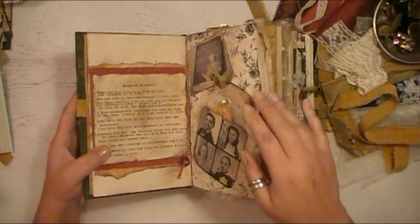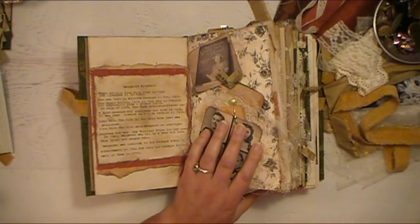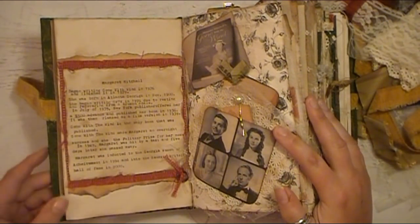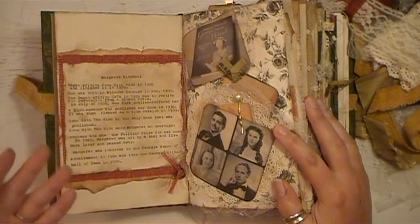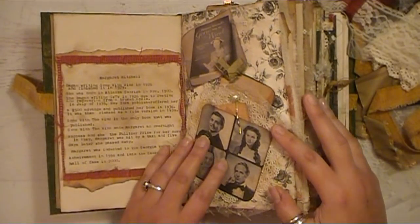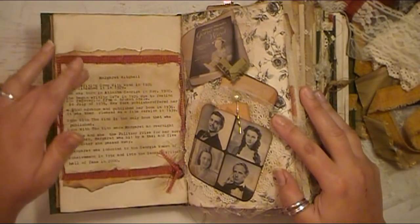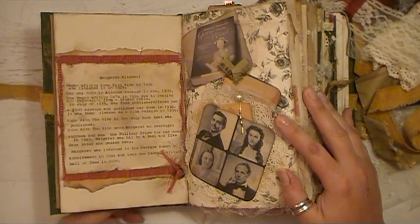And this really explains my love of this movie, and the colors, the story behind it, the history, and a lot of the Civil War stuff, or at least some of the family things that are discussed in the book and in the movie. Margaret Mitchell actually drew from personal experiences and from family and things like that. So on the front here, I just have a little blurb about Margaret Mitchell. That's a brief bio, printed on some different coffee papers and some different fabrics that I distressed to make it look aged.